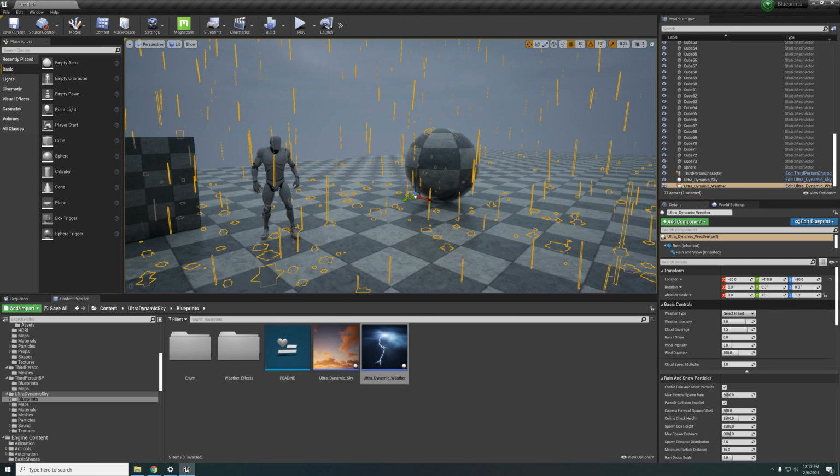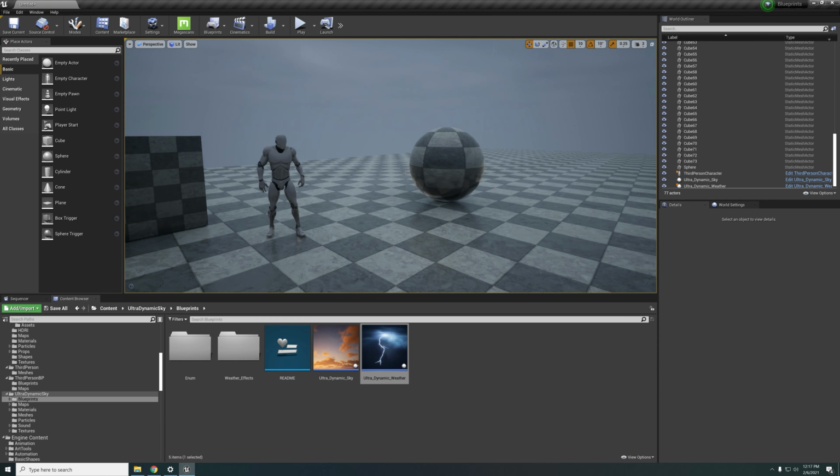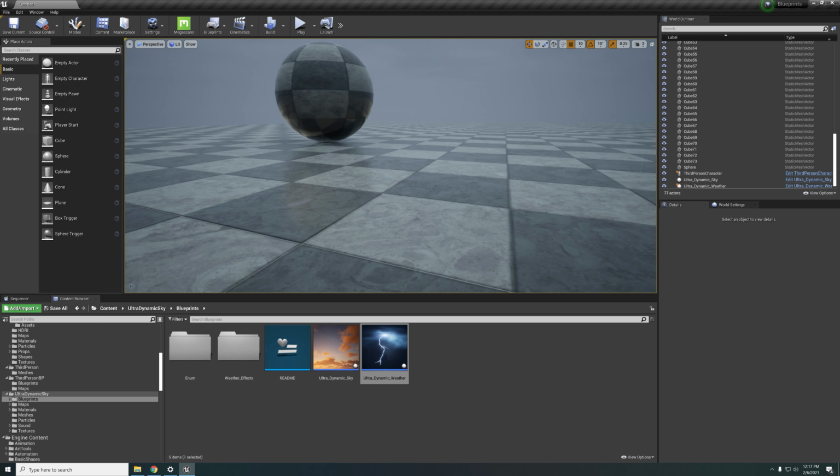And as you can see, it already started to rain. So we have some nice rain coming down. And if you get closer, you're going to see that there are some nice splashes. By the way, if you don't see splashes when you're using this asset and it's raining, it's because your asset doesn't have collision. Your asset needs to have collision in order for the rain to make these little splashes.